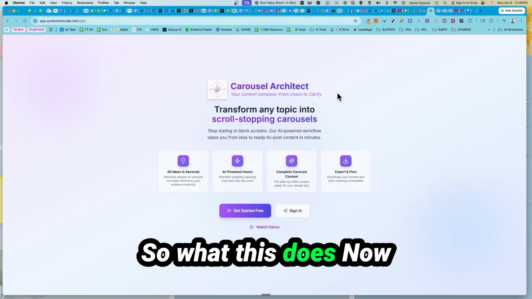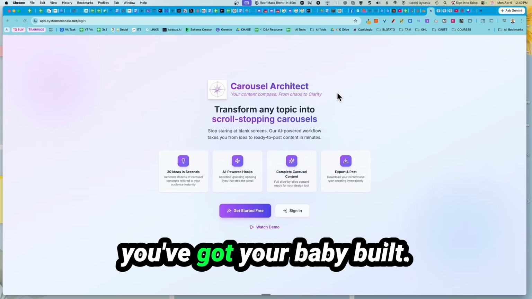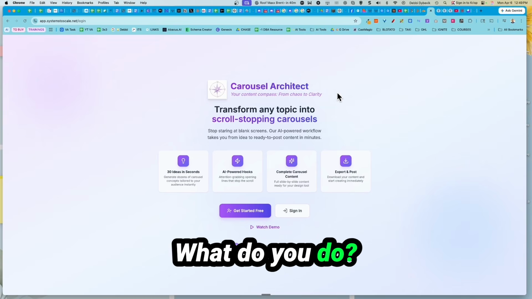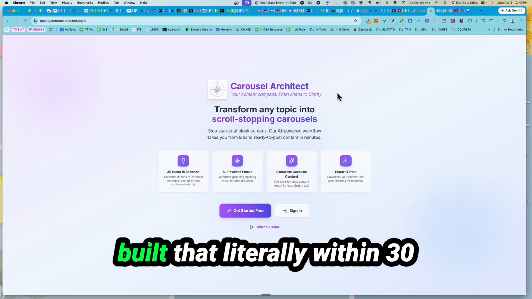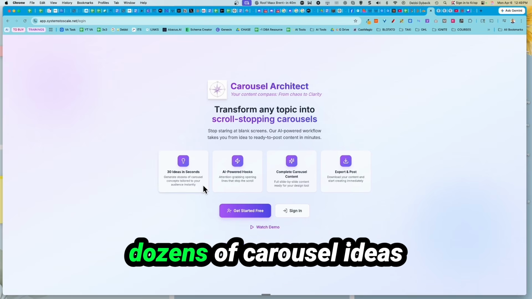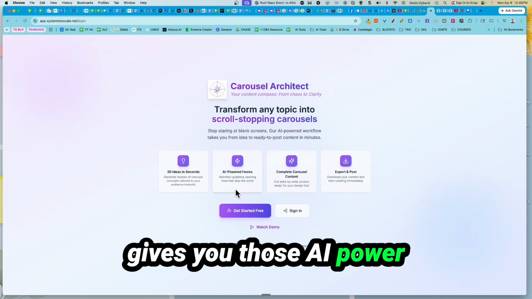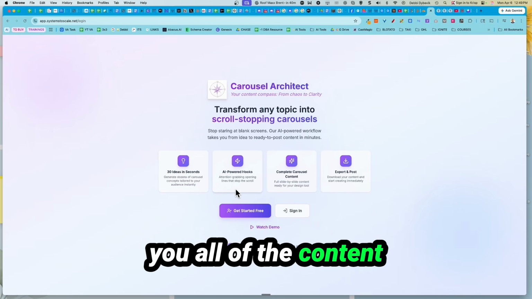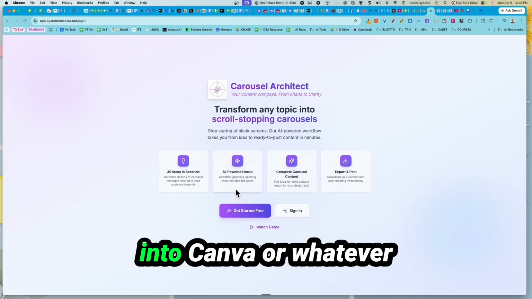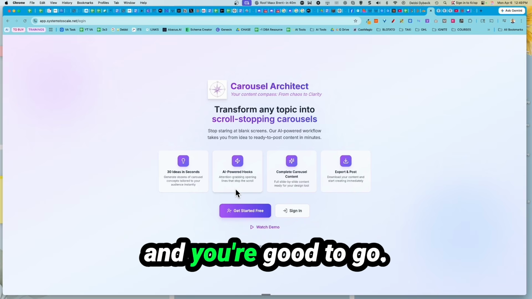So what this does, now you've got your baby built. What do you need to do? You need to promote it on social media. So this is an app that I built that literally within 30 seconds, you can generate dozens of carousel ideas, gives you those AI-powered hooks, and then gives you all of the content, and then you can drop it into Canva or whatever, and you're good to go.